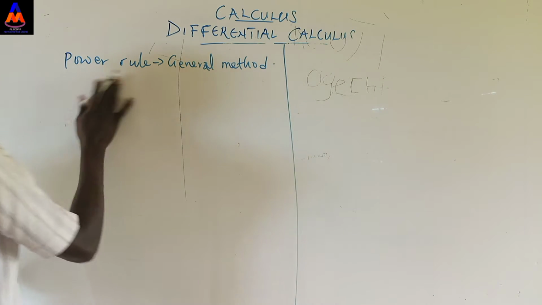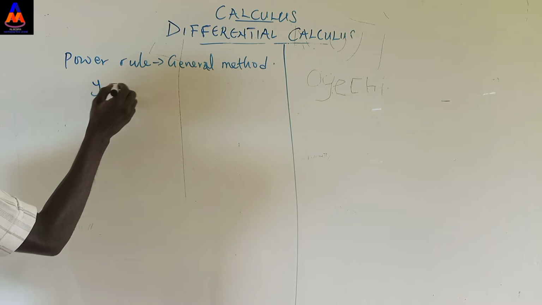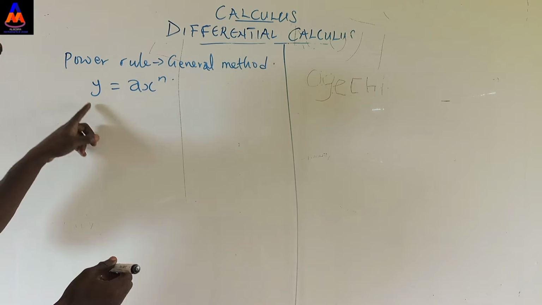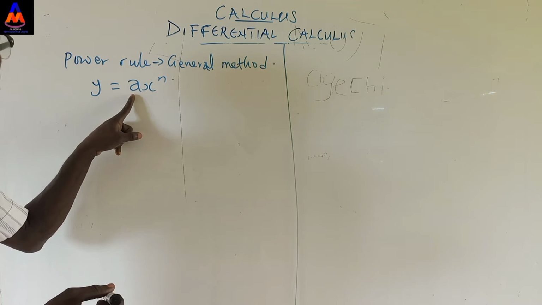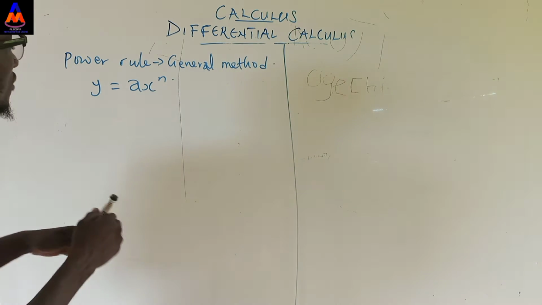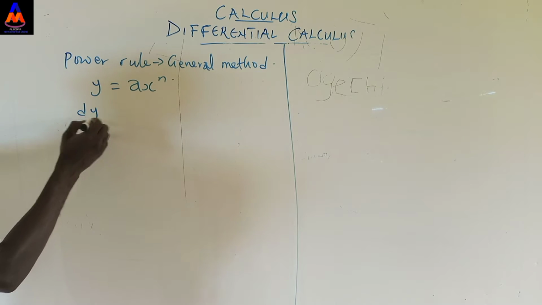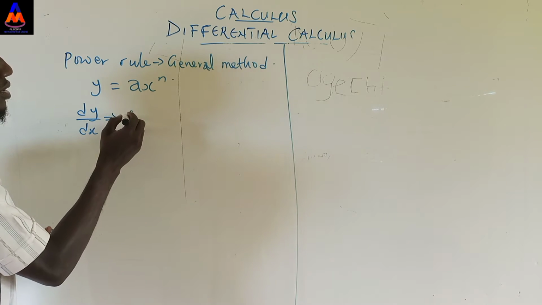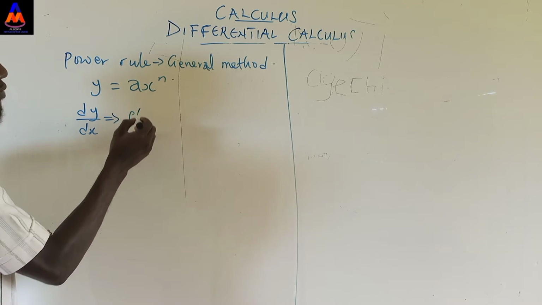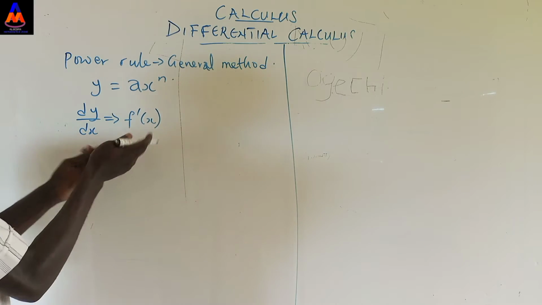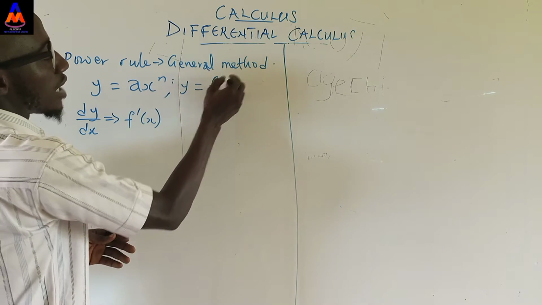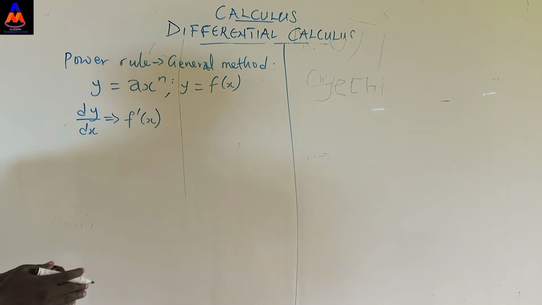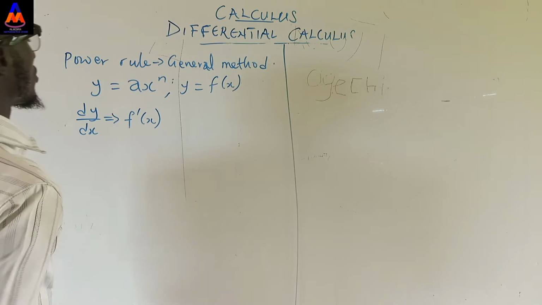It is used in differentiating any function. It implies that when you have y equal to a x raised to the power n, any function y which is a function of x having a coefficient a and a power n, and I want to differentiate it, the result can be written as dy/dx, or in some cases f prime of x, because y is a function of x. If you have f prime of x, it's also talking about dy/dx. So you can find this symbol in some other functions also.